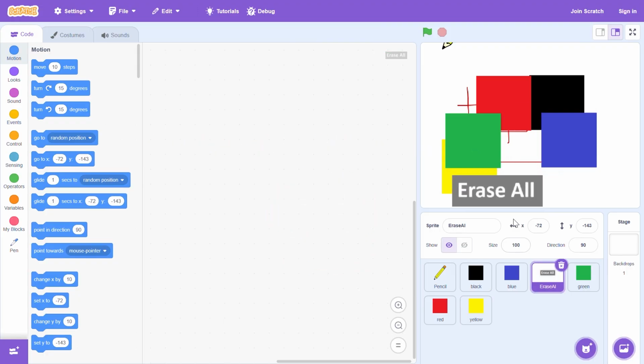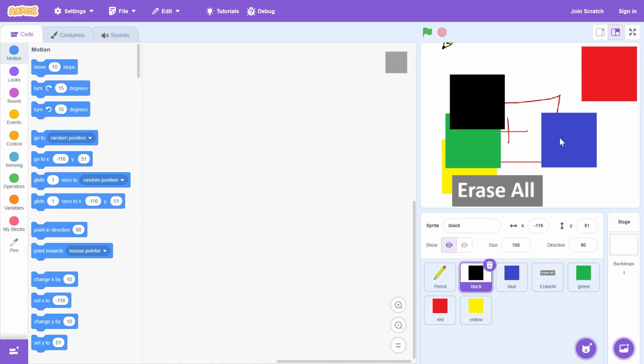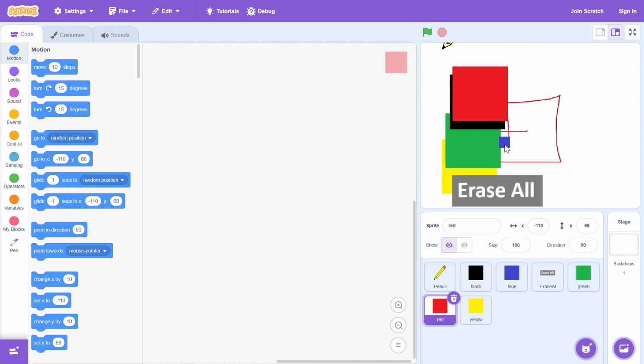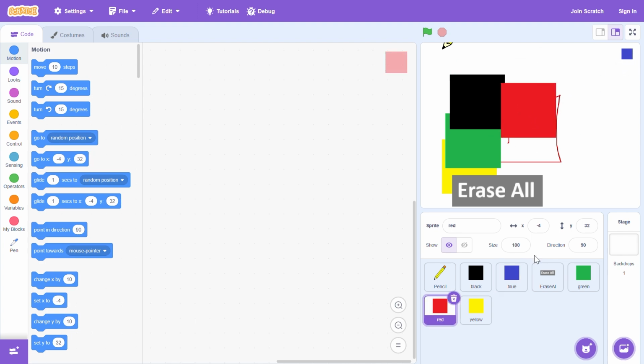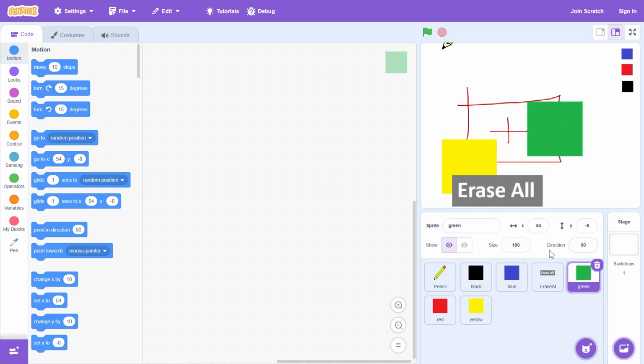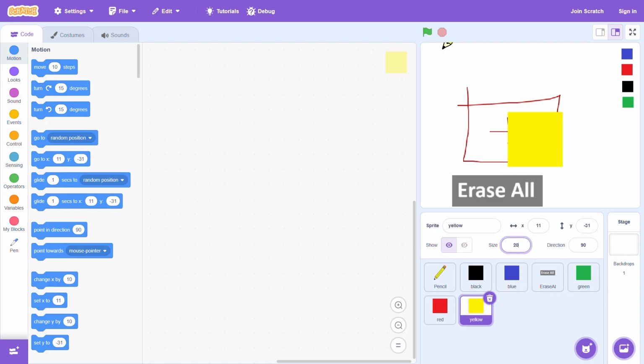So now we will basically give all these options to the user so that he can directly use them like this. Okay, so we'll resize every block like this and arrange them in a vertical position. So whenever the user clicks any of these square boxes, the pen color will change to that one. So that's the idea behind it. Whenever the user clicks this green square, it will change the pen color to yellow. We will implement the logic in each and every one.